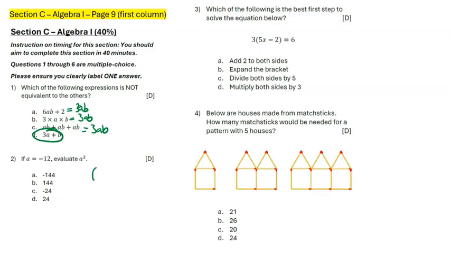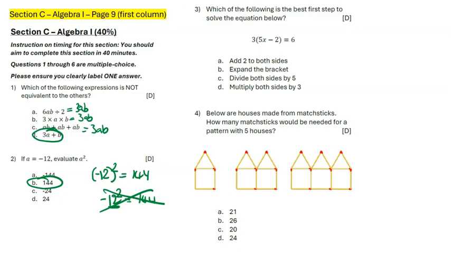So your working really here should have been negative 12 bracket squared. And when you put that into your calculator, you get 144. A lot of people do negative 12 squared. And what this means is the calculator does the 12 squared first, which is 144. And then it deals with the minus sign afterwards, and it just shoves it up front. So that there is wrong. And that positive answer B would have been correct.